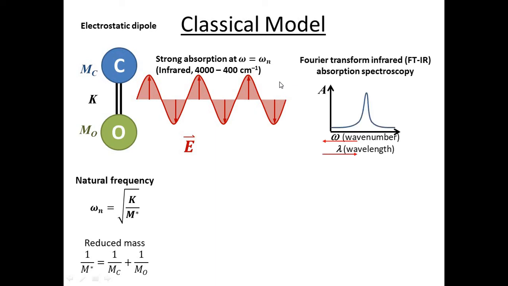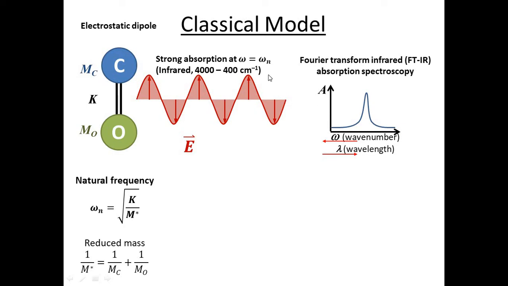So that is pretty much it. That is pretty much the fundamental basis of Fourier transform infrared absorption spectroscopy. The Fourier transform part of FTIR is not pertinent to this discussion. Fourier transforms are a very powerful mathematical tool. I encourage you to learn about them, but they're a story for another time. But this is really all you have to do. You take your sample, and to analyze it, you hit it with a range of infrared wavelengths, and you see what gets absorbed. You'll find a couple peaks, and each of those peaks will be characteristic of certain atomic groups, and you can figure out what your sample is made out of.